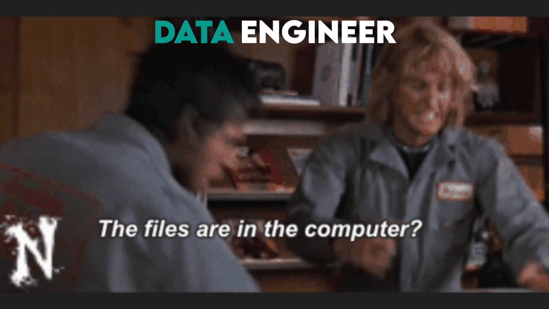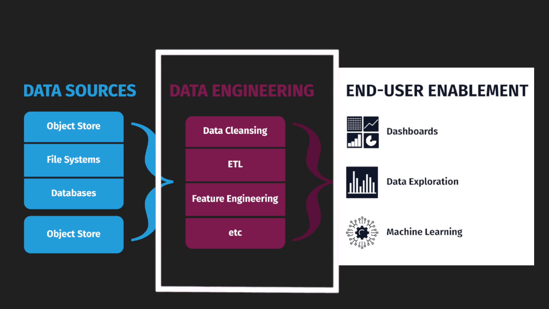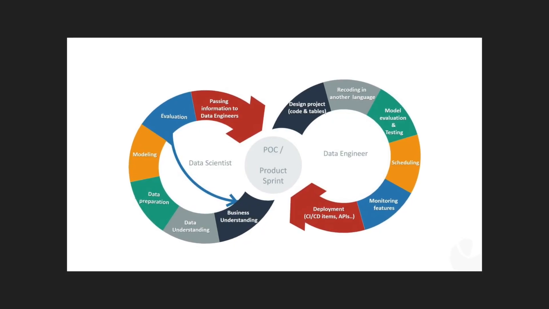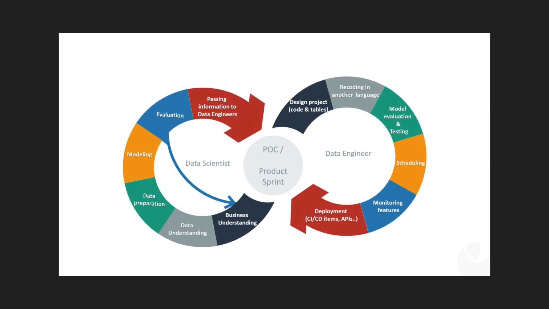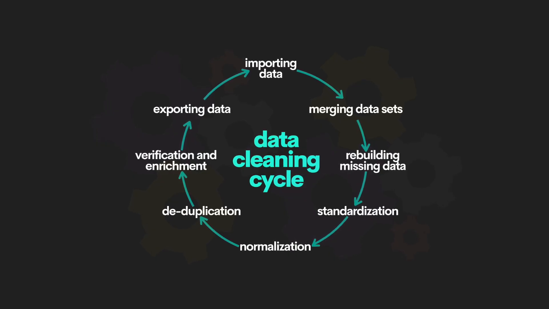Number three: data engineer. The data is now stored and provisioned for you. The next step is to get the data in a usable state for the end consumer. The data engineer's role is to be a stopgap between the unstructured or raw data and the cleaned, pristine, structured, consumable data. They talk to the data consumer, like the data science team, and get their requirements by trying to understand the business goal of the project. Then the data engineer preps and cleans the data to meet those requirements.